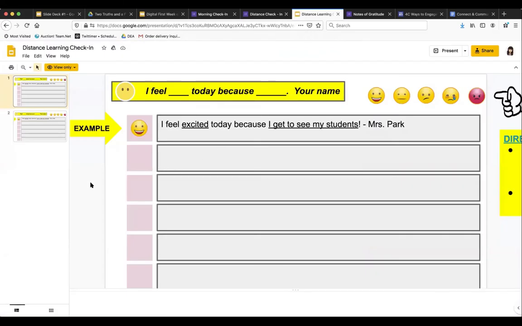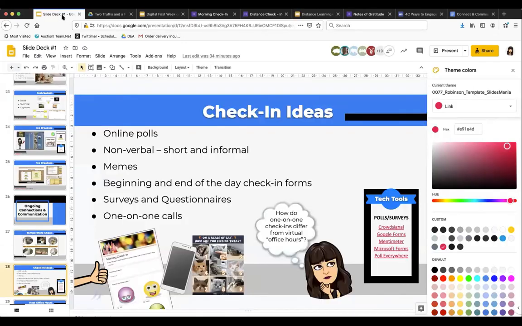And then this is just one that uses emojis. You can take any one of these and make a copy of it yourself to check in with your students and see where they're at. It could also be that you are just making phone calls. Depending on your class, you might be able to manage that a little bit easier, because I know secondary student teachers have a lot more kids than elementary.